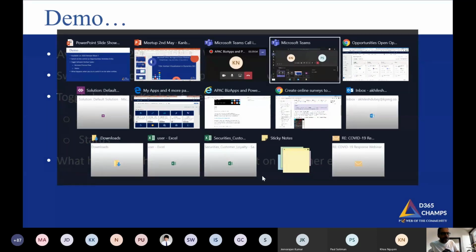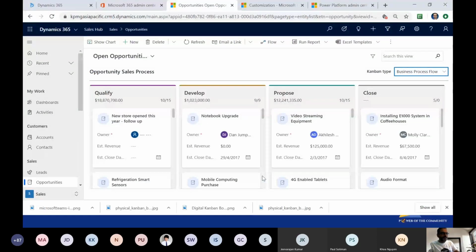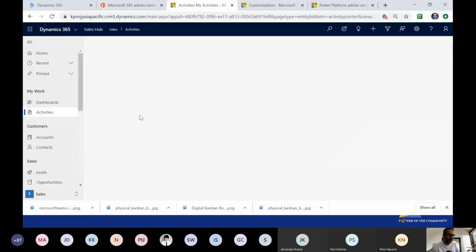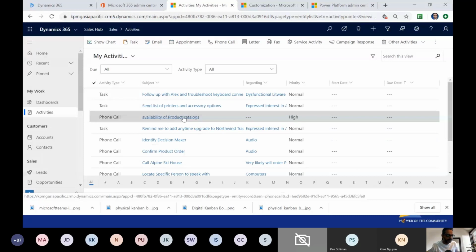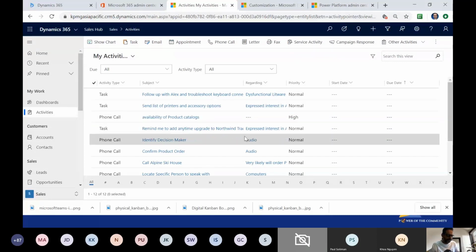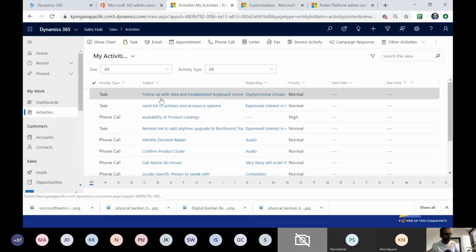So just to dive into the application, this is the actual application view wherein I have all my opportunities laid out in a Kanban view. Initially they were not like this. They were like any other entities where you express your views in different grids. So for example, in activities, I have not switched on the Kanban view as of now, so you can see it's the traditional grid layout of the activities.